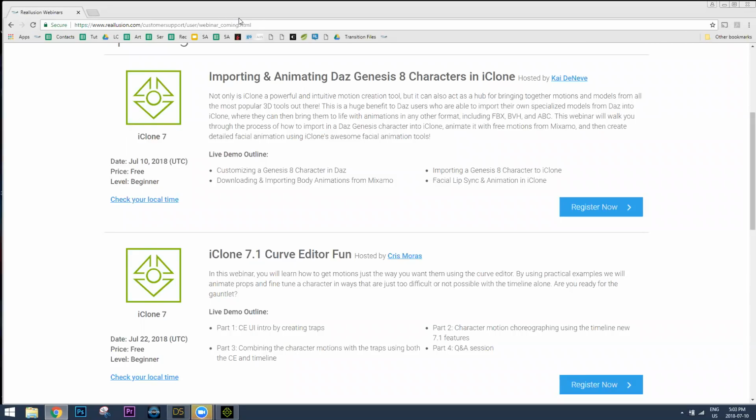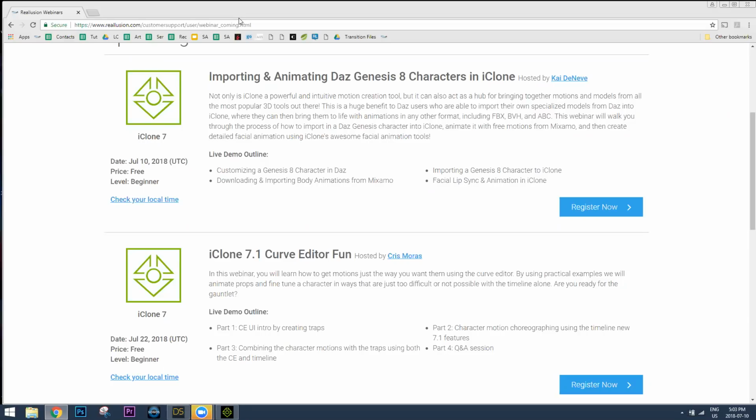Before, we had it available separately, and you could purchase it separately, but we decided that packaging it in with the 3D Exchange Pipeline would be a lot more useful, because most of the people that are using Daz and iClone simultaneously also have the 3D Exchange Pipeline as well.